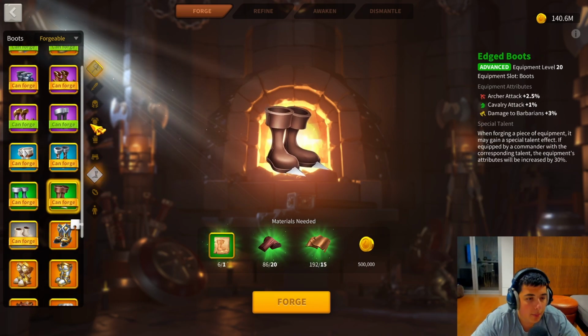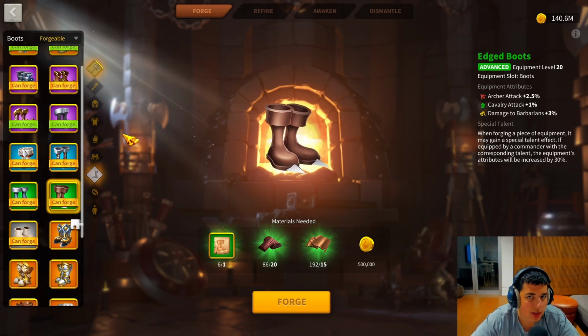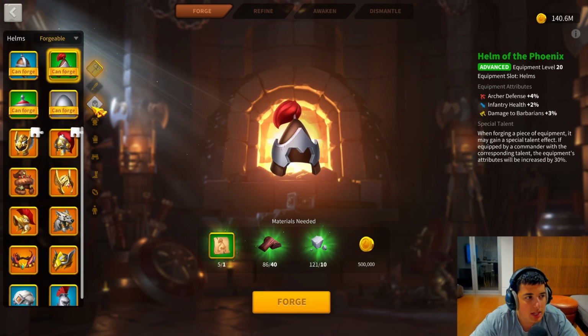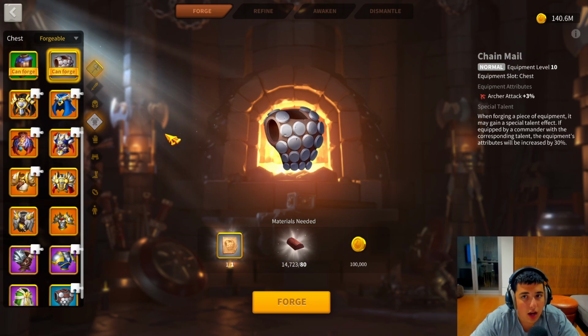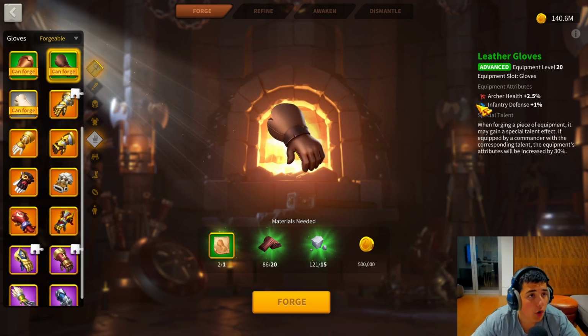So there's not much equipment for archers that have a cool set like cavalry, but you do have that option for some of the low tier stuff. In my opinion, get edged boots, get Helm of the Phoenix, and get the archer chainmail, and also get the archer gloves because they're going to give you health, and those low tier pieces of equipment will be very much fine for the really early stages of the game.